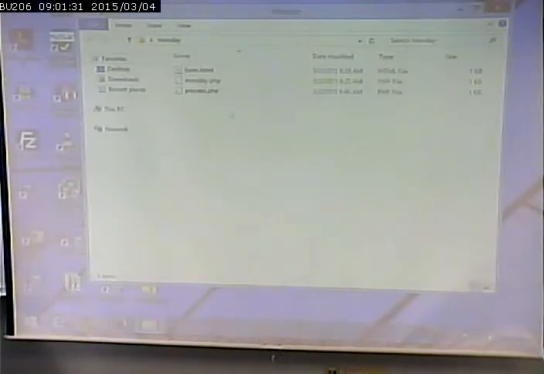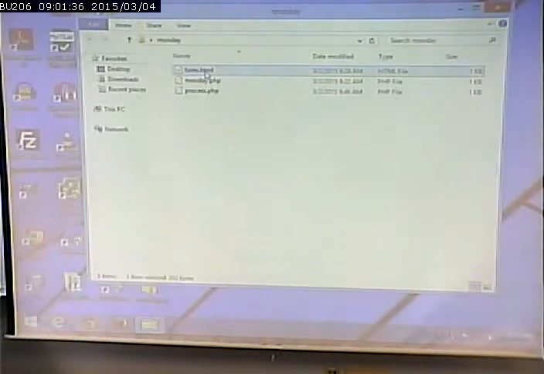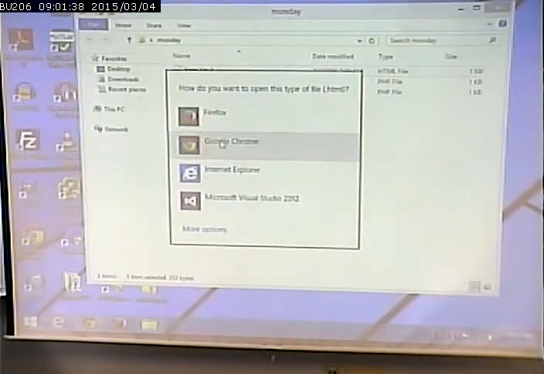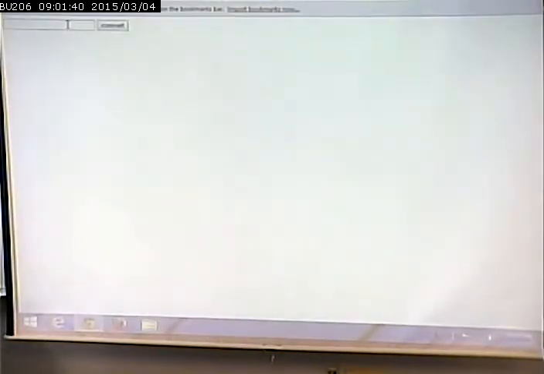Again, we have this in a folder, but we have to be more particular about where we put the stuff with PHP. We can't simply double-click on the file and have it work. In this case, we have the HTML file, and even though it is an HTML file, we can't click on this, enter a value, and hit submit. It doesn't do its thing. Why? Because we're just accessing the raw file. We're not processing it through the server.